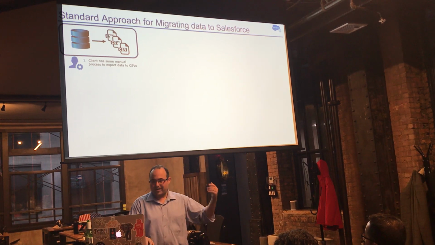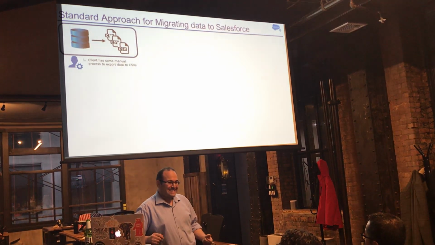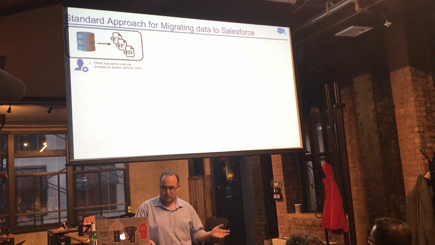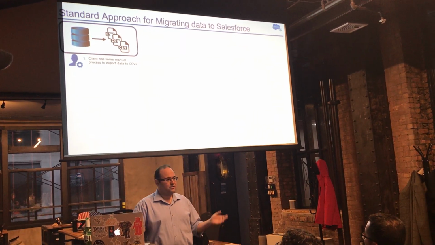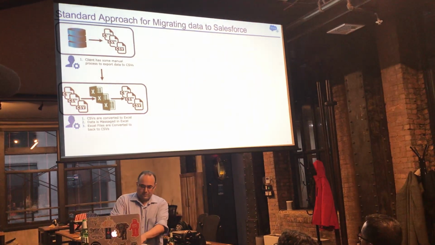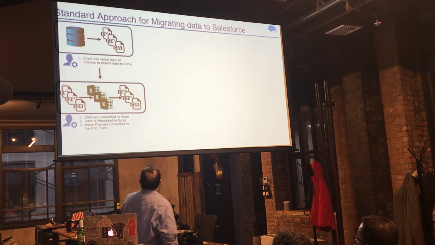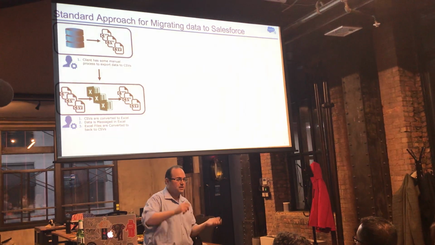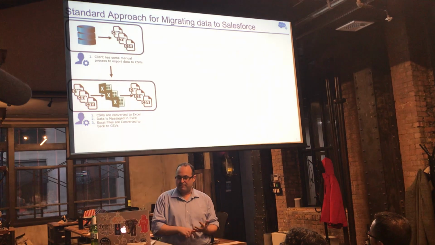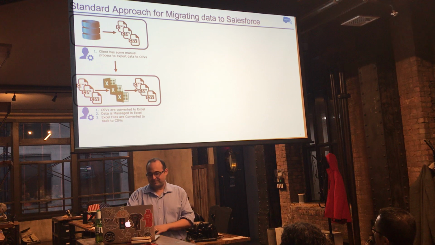They write some process, dump out the data to CSVs, they give it to you, you open it up, and you're like, you're missing character breaks, and you're missing text quotes, and you have extra commas, and this is no good. And then 3 weeks later, you get a good set of CSVs, and you're ready to move on to the next step. You asked him for CSVs, and then the very first thing you do is you convert it to Excel. You then open the data in Excel, and you start massaging the data so that it looks like what you want it to look like. Then you convert it back to CSVs so you can use it in the data loader.